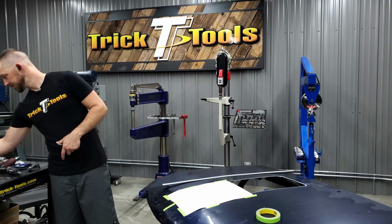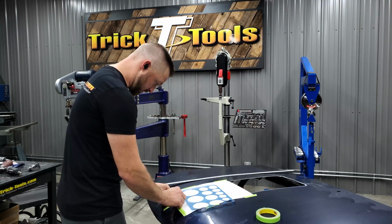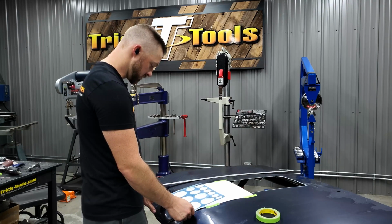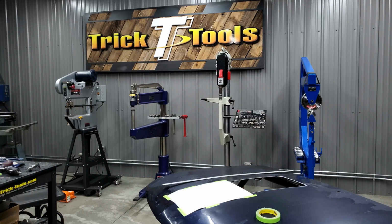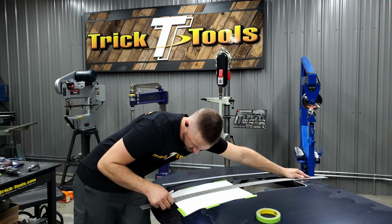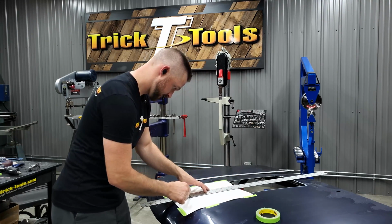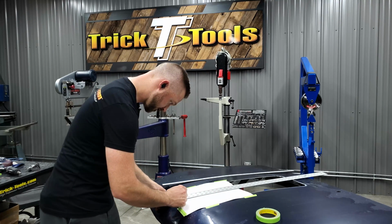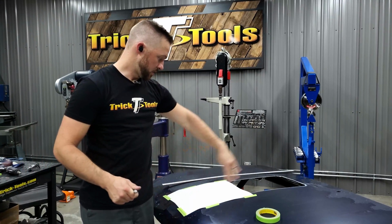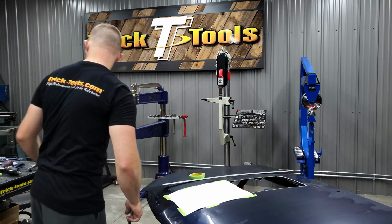So what I mean by that is I'm going to grab my little circle template here, and now that I've got the corners all taped down, I'm going to take that off because I've got a center line marked right here on the hood. It's the center of the hood. And actually what I'm going to do first, before I do that, I've got my center line in the back of the hood and center line in the front of the hood, and I'm going to mark the paper right on the center line. So that's my center line of the hood itself, so I'll use that later, but just wanted to get that marked first. So back to the circle template.